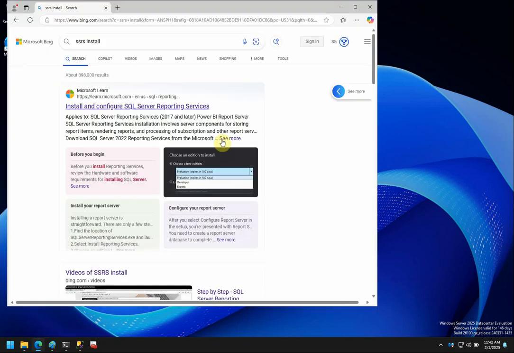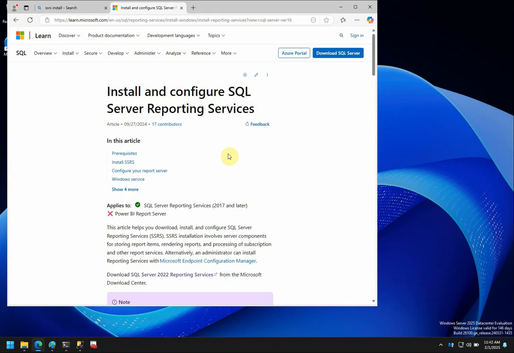Let's go to the Microsoft page. If you do an internet search, like SSRS install, the first page probably gives you Microsoft Learn, install and configure SQL Server Reporting Services. Starting with SQL Server 2017, Microsoft separated Reporting Services from the SQL Server install, so it becomes a separate install.